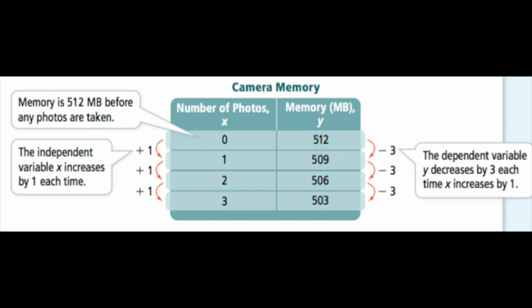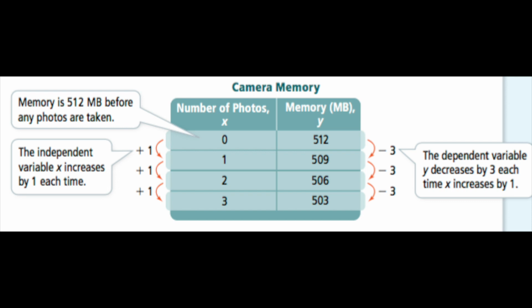But there's also a pattern that we're noticing with the megabytes. As we lose space, we're losing space in increments of what seems to be 3. So from 512 to 509 seems like we subtracted 3. From 509 to 506 seems like we subtracted 3 as well. And then from 506 to 503 it seems like we're still on this pattern of subtracting 3. Keep that in mind, because when we talk about it in our next lesson, it's going to make a lot of sense.